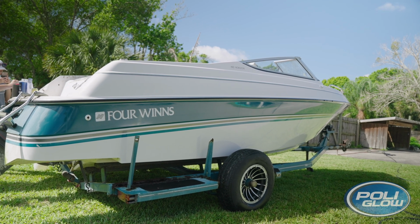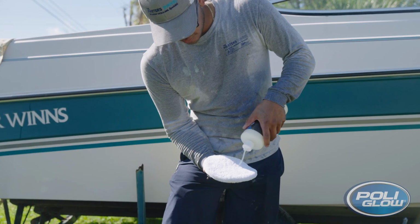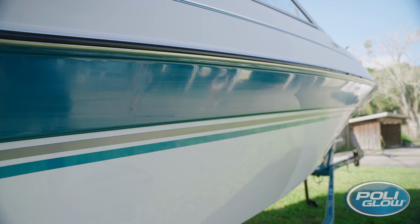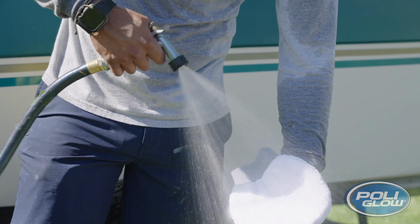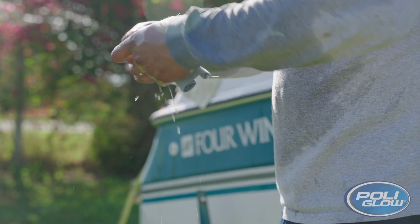So Lenny, this poly mitt is pretty cool. Yeah, it's pretty cool. Are there any other tips and tricks we should know about it? Yep, let's talk about that. The poly mitt has to be used appropriately and it will give you optimal results. You're looking for a uniform, streak-free finish. The poly mitt applicator should always be damp, never wet or dripping. While you're applying Poli Glow, the poly mitt applicator may need to be rinsed out from time to time if there is excess Poli Glow or dirt and debris on the mitt. Wash it out with water, wring it out, and wrap it in a towel to remove excess water.